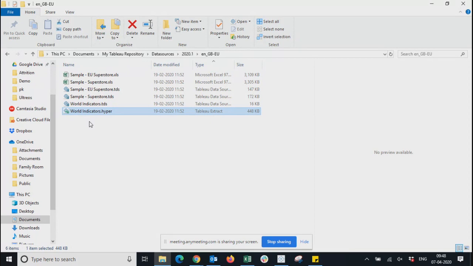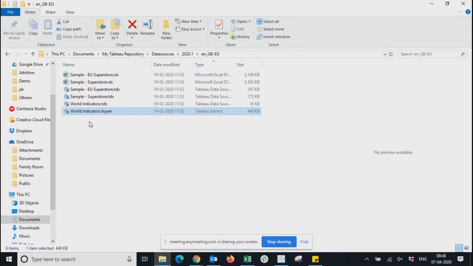When I say super fast, earlier whenever we created a data extract, it was just a replica of your data stored in this particular folder. But for this Hyper extract, Tableau did some architecture design, and it is fast.